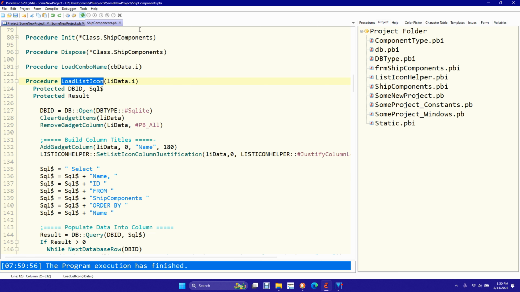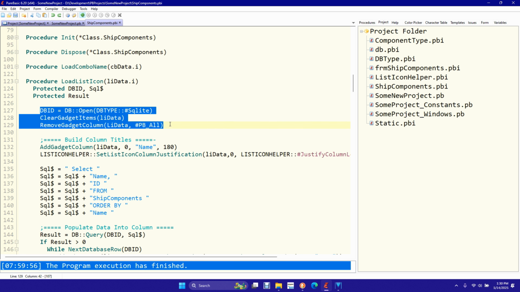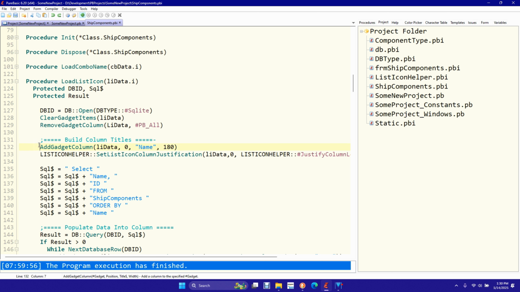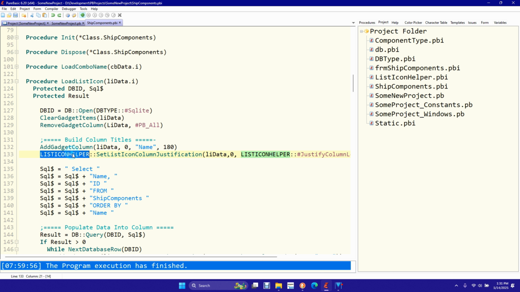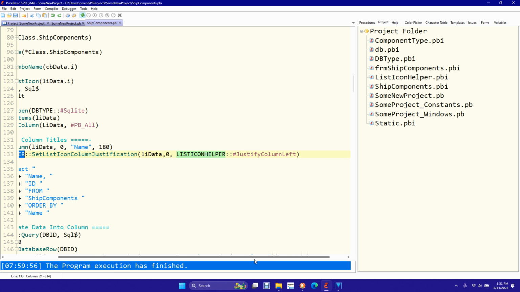We did not put in the list view, otherwise he would have built a list view here for us doing the same thing. Now, with ListIcons, he actually clears all the data out of there, removes all the columns, and then creates his own columns. And here is the call to the ListIcon helper to do column justification. As a default, all columns are left justified until you tell them to do something otherwise.